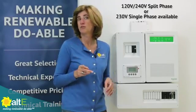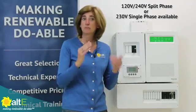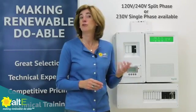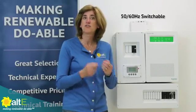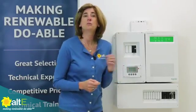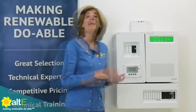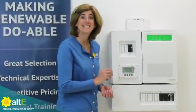It has two voltage families, a 120-240-volt split phase for North America and a 230-volt single phase model for Europe. Both families have cool switchable 50 to 60 hertz functionality available, making it usable for many countries that have less common electricity standards, like Jamaica and a bunch of other islands. Its modular design makes for an easy installation.